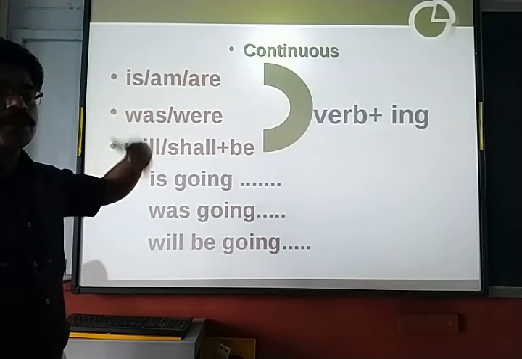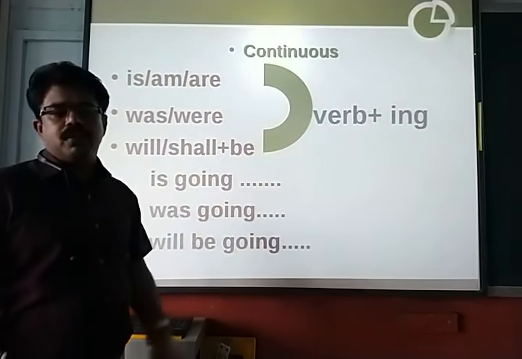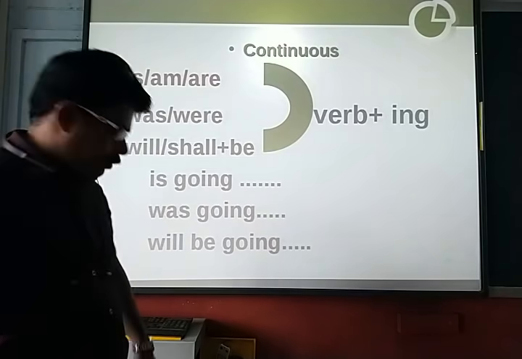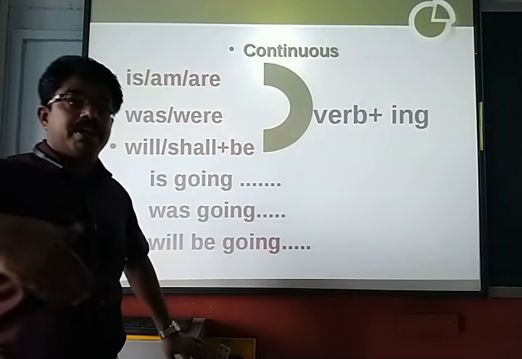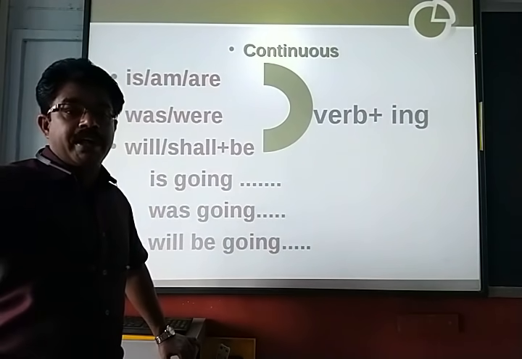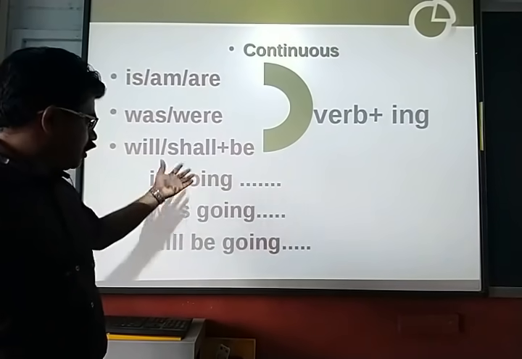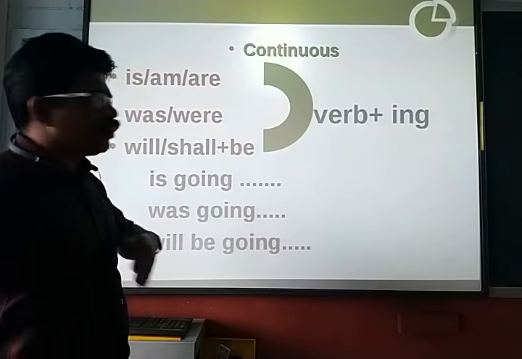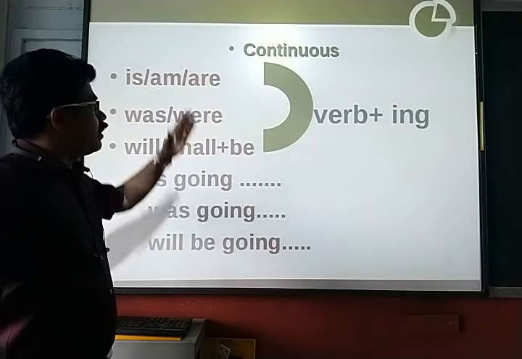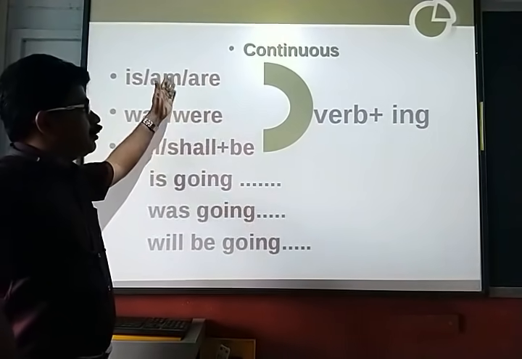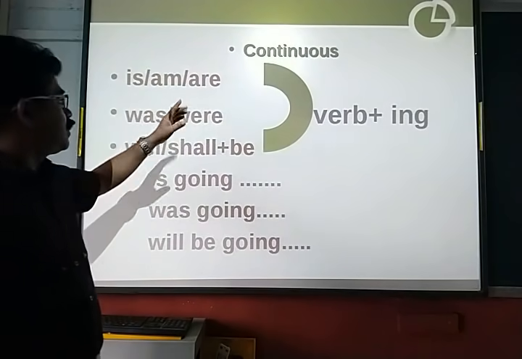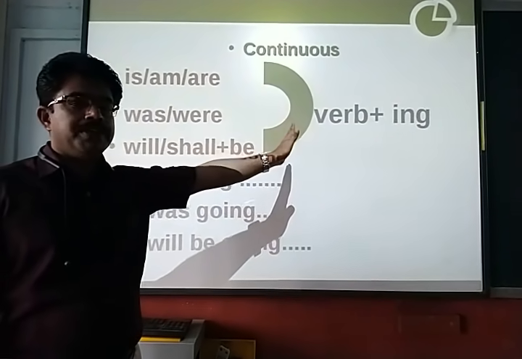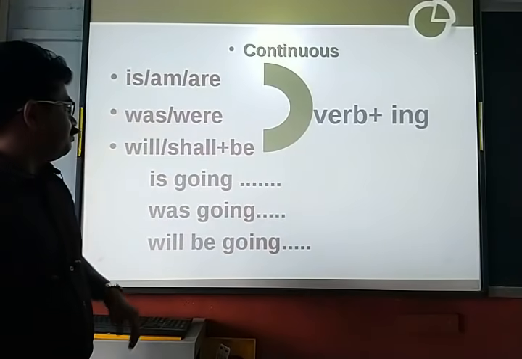So an action going on at the time of speaking. Of course, we said many other usages, maybe not at the time of speaking. We said temporary actions that may not be taking place at that moment. We said future actions that are already fixed to take place in the near future. So all those things we have used here. Generally we said the continuous tense follows that structure: is, are plus the ing form of the verb.